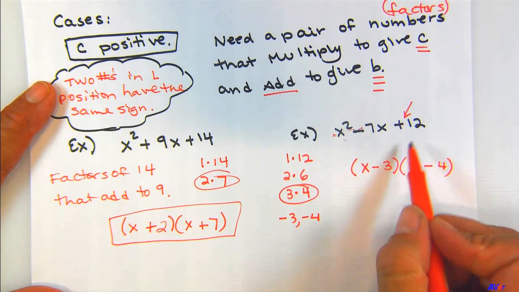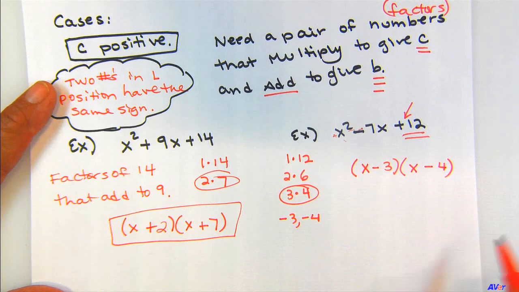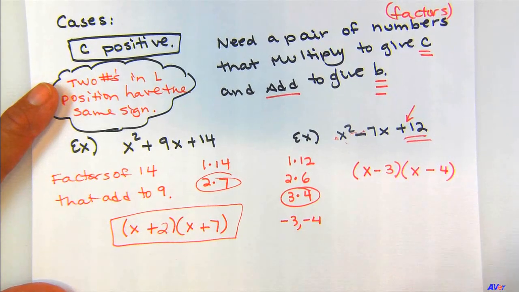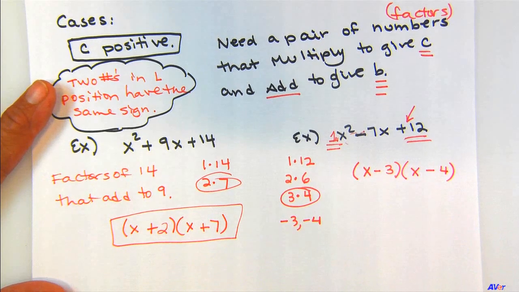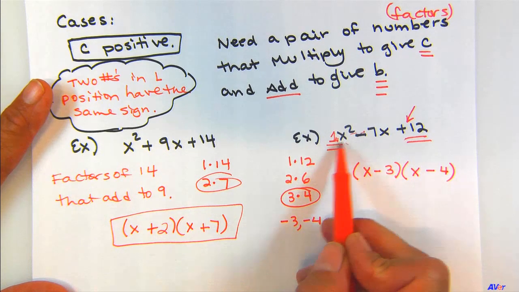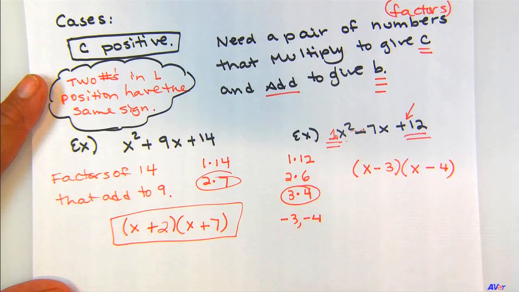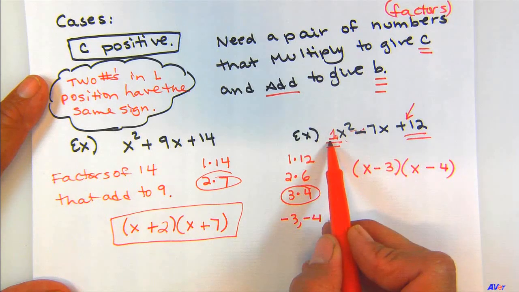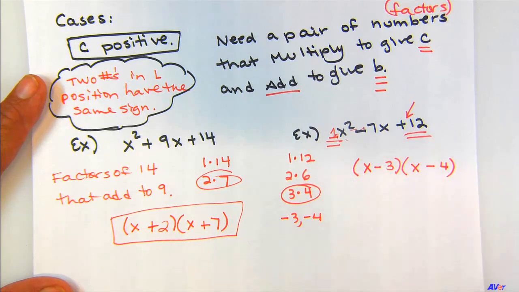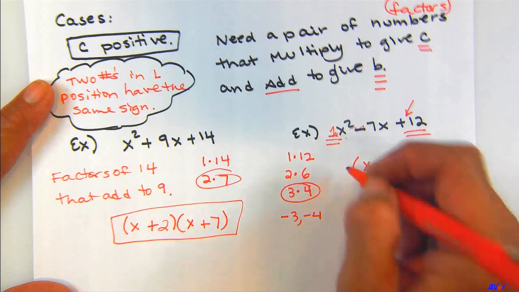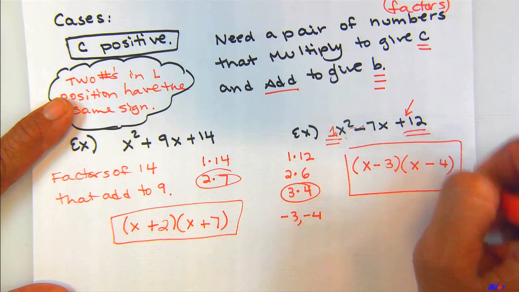Okay. This only looking at the value of c is only valid when a is 1. In the next section, we'll look at the examples when we have a coefficient in front of the x squared, and that's a different strategy. If the x squared has a 1 coefficient, all we need to look at is the c value. Okay. Go ahead and circle my answer there.